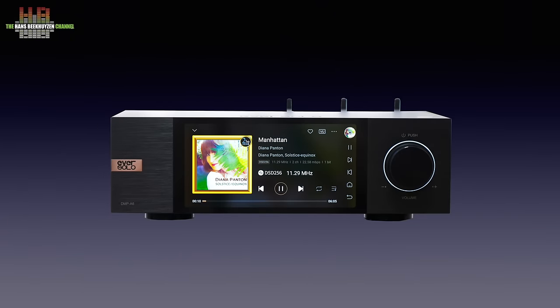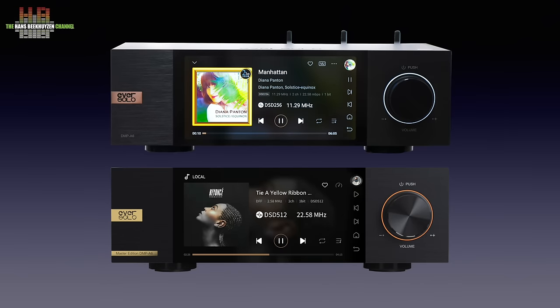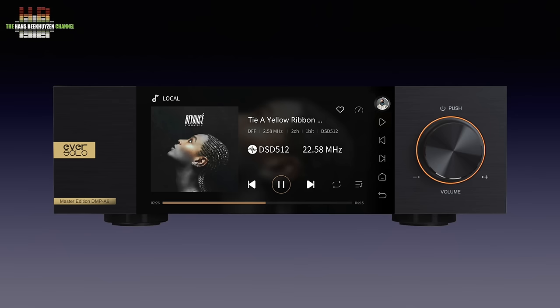Eversolo offers a standard version of the DMP-A6. On review here is the Master Edition, that is an upgraded version with better clock oscillators and op-amps. It can be identified by the gold shield here. But before we dive in, let's first see where it finds its place in the stereo.